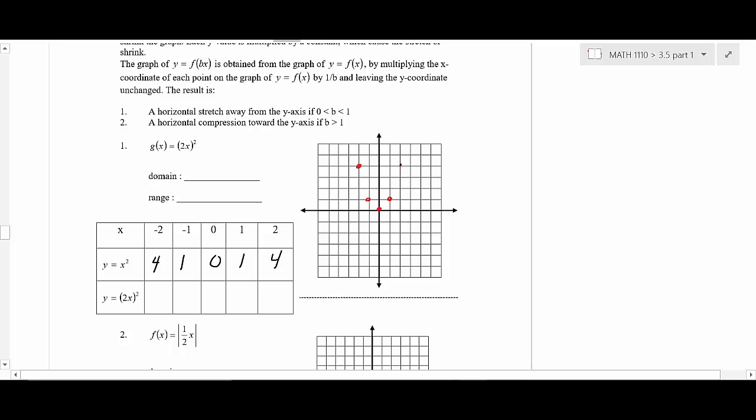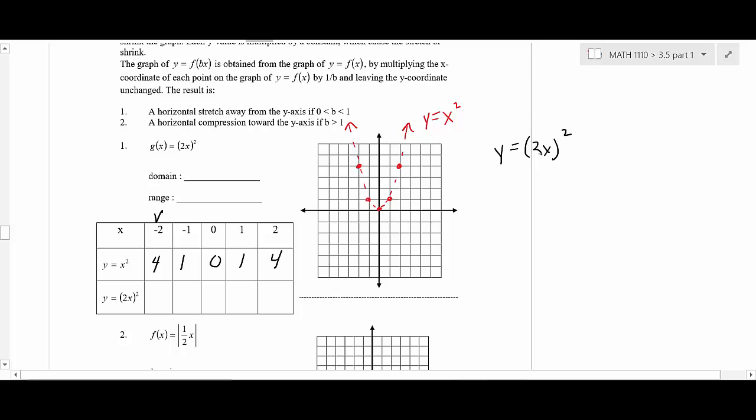Okay, and then we want to just get that labeled. I'm just going to do that in a dashed line, and we'll say that's y equals x squared. That's our elementary function. And what we're going to do on this, just to kind of show you what happens, is we're just going to crunch these things out one by one. Okay, so let's go ahead. I'm going to go at the side, and I'm just going to plug these in like this. So the first thing we got is we're graphing y equals 2x to the second. Let's just one by one plug these in and just see what happens.